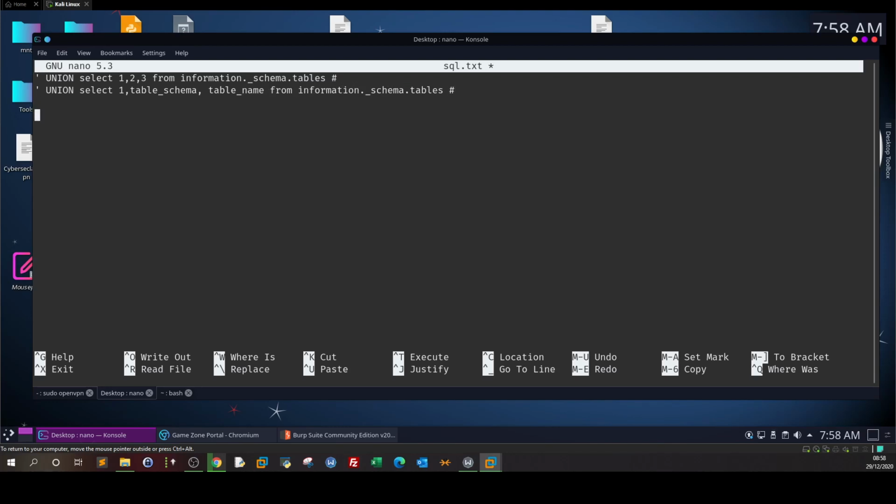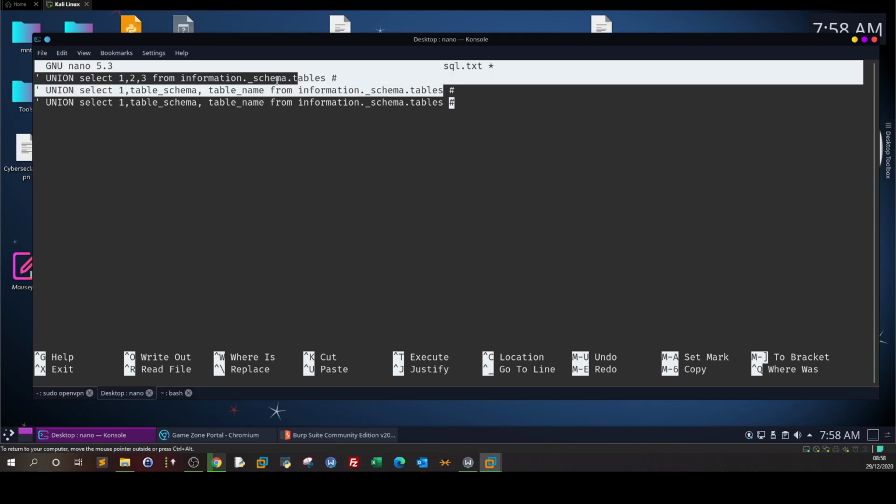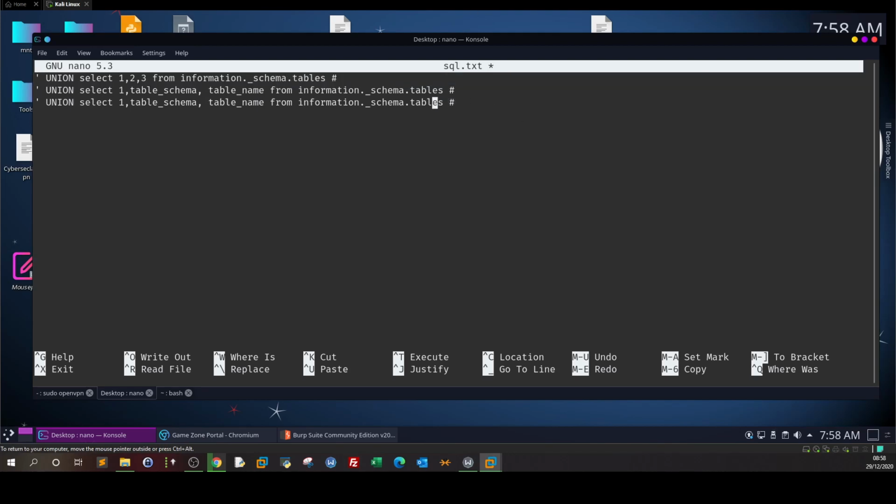Now, after dumping the tables, we're going to have to find out what the tables are, and select a table from which we dump the columns. Without relying on the output from this query, we can just display all of the outputs. So here we say table name, keep it, I guess, and column name. Since we want to dump the columns, we type column name, and keep information schema. Instead of tables, we have to type columns.